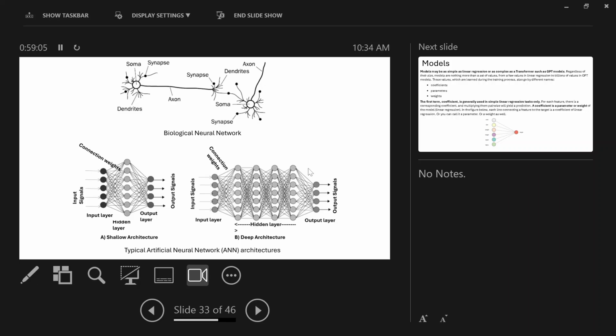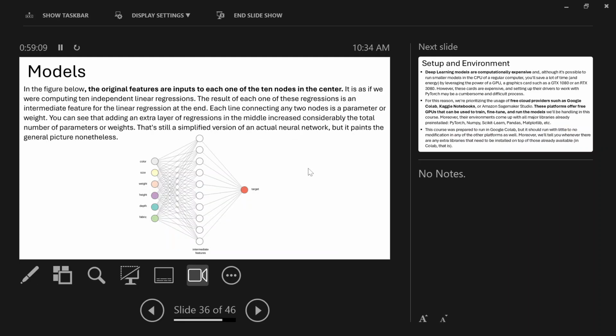So let's go back to this case. For this case, these are the inputs. Let's call them x1, x2, x3, x4, x5, and x6. Just to make things simple, let me open a new line.